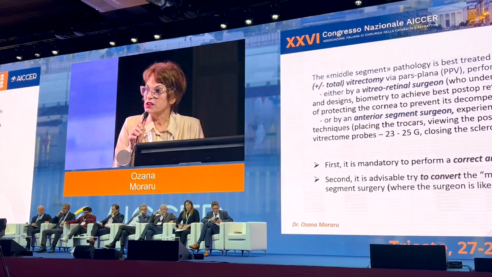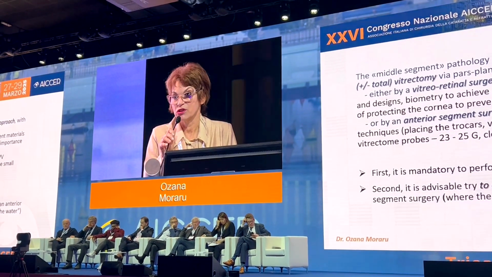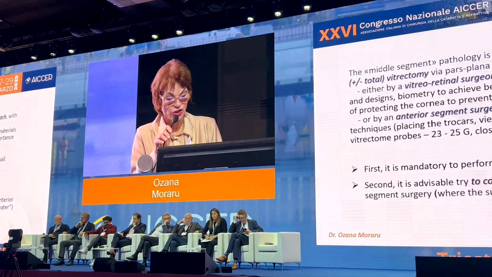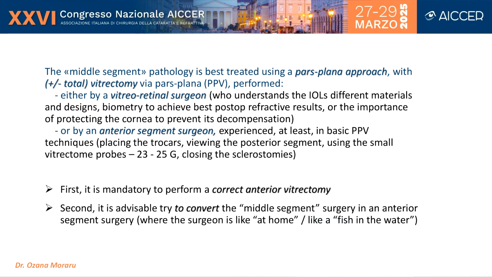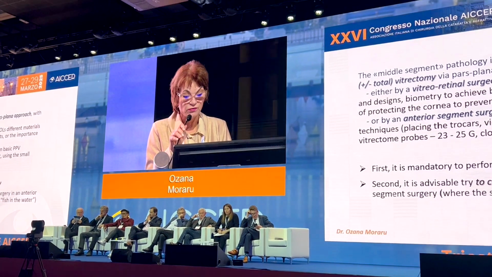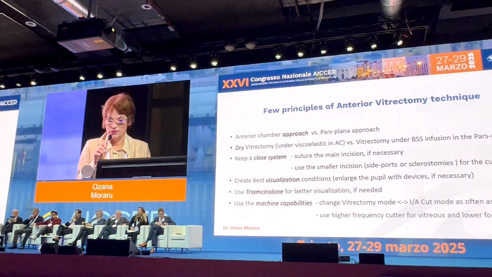There is currently a debate, let's say, or discussions about what type of surgeon should resolve these problems. Should it be the VR surgeon or the anterior segment surgeon? Anyway, if we are talking about an anterior segment surgeon, he or she first needs to perform a correct anterior vitrectomy, and second, it is advisable to convert the middle segment surgery into an anterior segment surgery where the surgeon feels more comfortable.